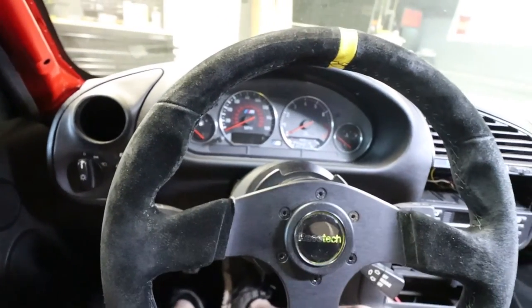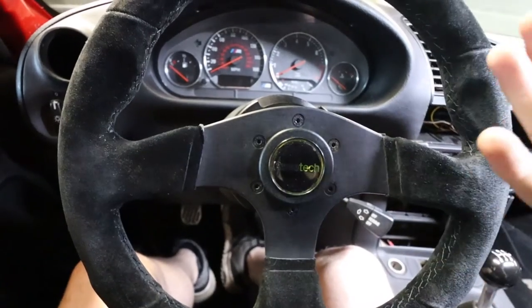That's it. She just snaps right back on. This NRG kit was pretty nice. There's definitely a lot of mixed reviews on it. It seemed to be missing a little bit of hardware, no instructions, kind of just had to figure some stuff out on your own. But now that it's in here, the short hub with the quick release is good. It's a nice setup in an E36.